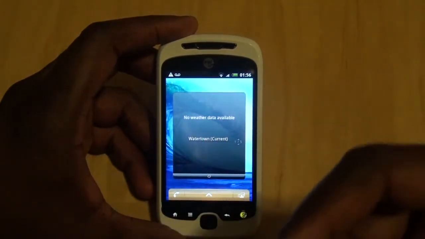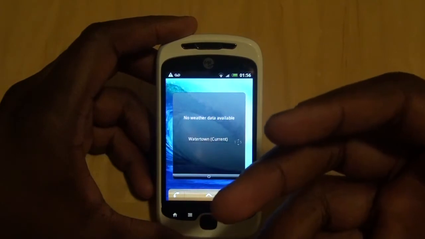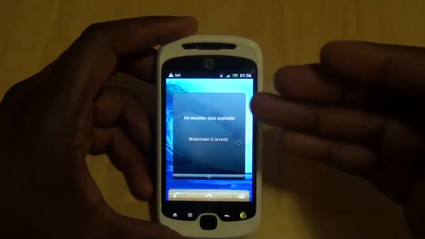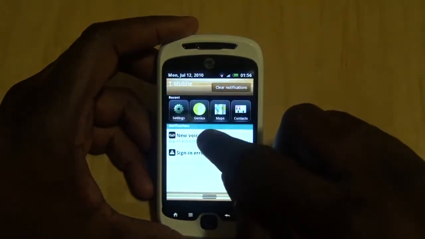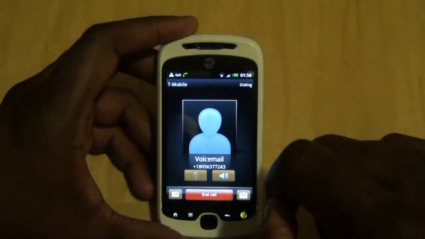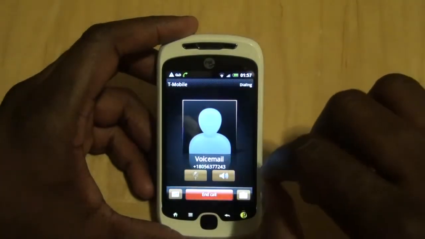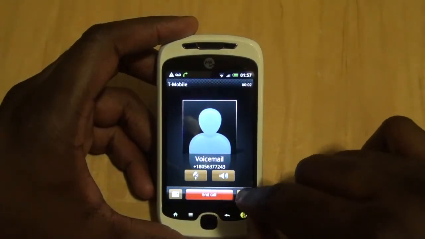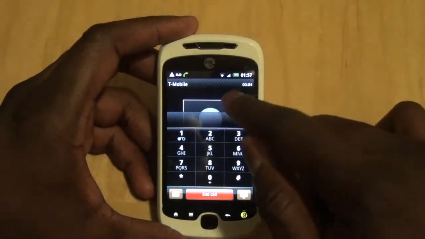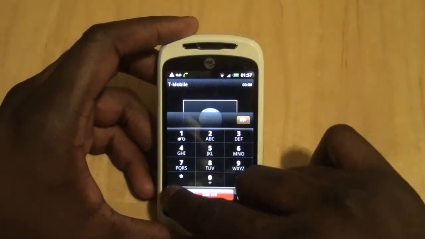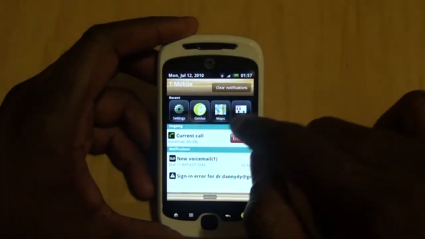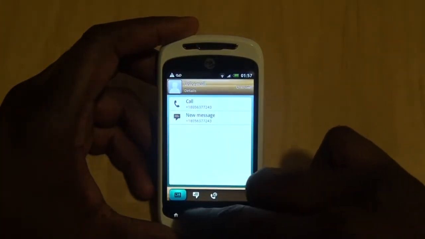Now, T-Mobile went through the whole process of doing a beta software test on the voicemail system, and they've applied some of that to this here. So if I hit voicemail, it brings up this voicemail prompt where I can easily access speaker, I can end call, I can actually dial from here, or I can actually go to my recent and other calls. So I'll end that call.